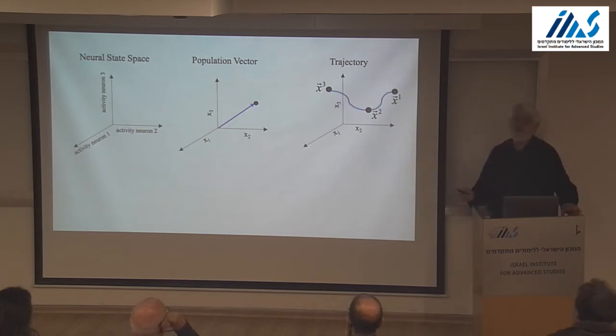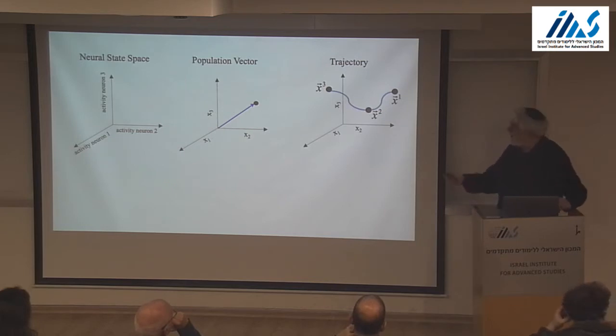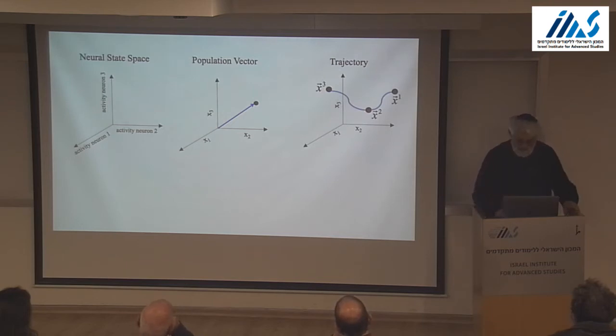The representation of the vector is the instantaneous state, so to speak, of a given network, which simply as a vector encodes the activity of neuron 1, neuron 2, neuron 3, up to neuron n. Now you can, of course, describe in this mathematical metaphor the dynamics, the evolution in time of the responses of that particular population of neurons, which geometrically speaking will be a trajectory in this state space. I'll come back to trajectories, but for now I'm thinking about a single time window and not the dynamics of evolution of that representation.